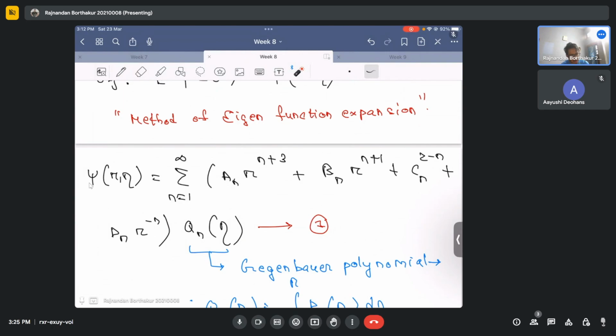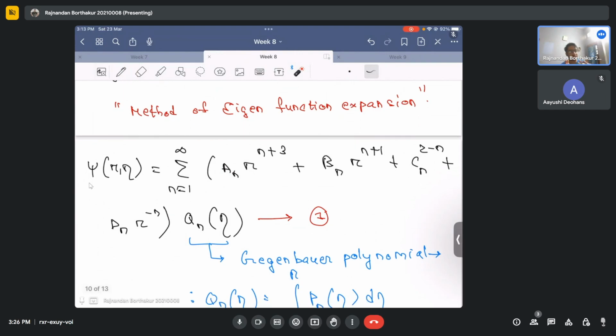So the idea is that if I know how many modes of ψ are there in the far field condition, and the constants a_n, b_n, c_n and d_n, this is sufficient to give us the form of ψ and all other variables that we seek to evaluate. For instance, if ψ is known, we can go ahead and evaluate the velocity field, the stresses, and so on and so forth. So our first objective is to evaluate ψ.